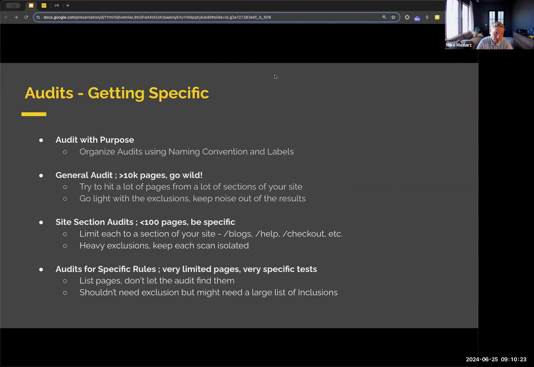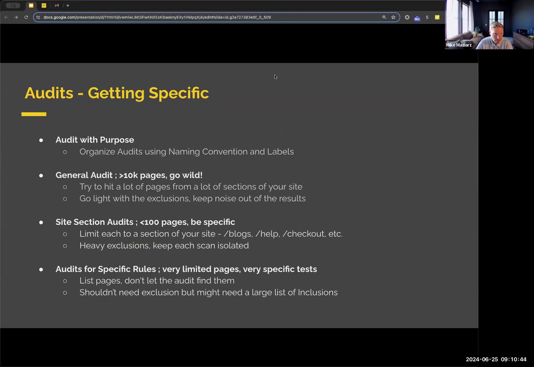Having more purpose with your audits, instead of just auditing your account generally, by using naming conventions. You'll see my account here in a second. I have a daily audit, and I have my 10K audit, my weekly audit. I'm just naming these things. You can even break them up by domains, right? If you have lots of websites, all the organization structure you need, from folders to labels, ObservePoint provides.